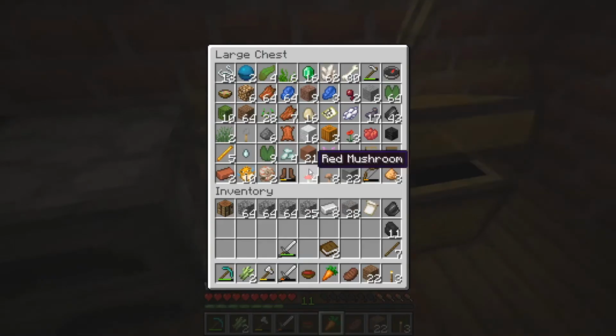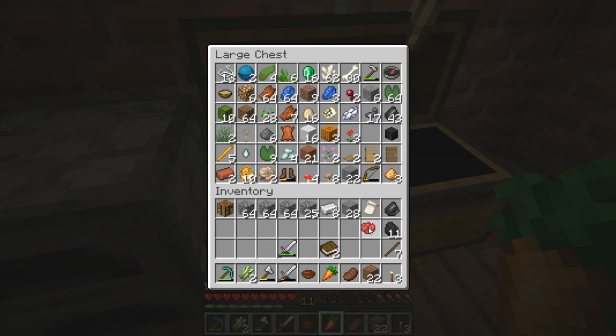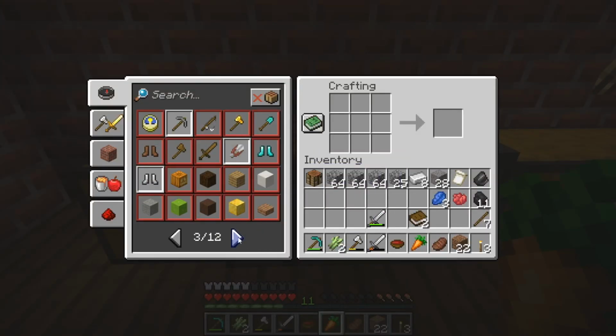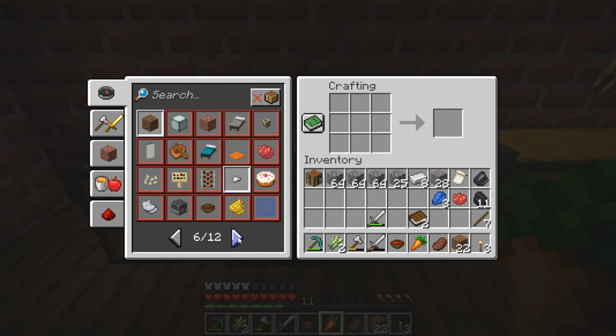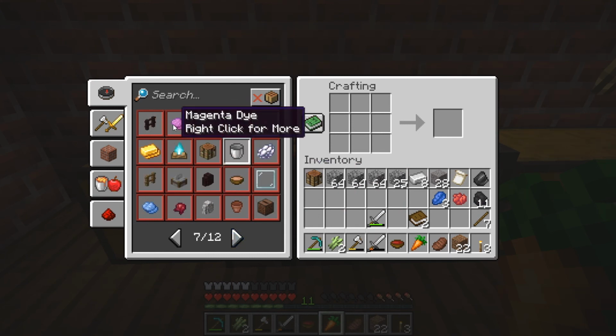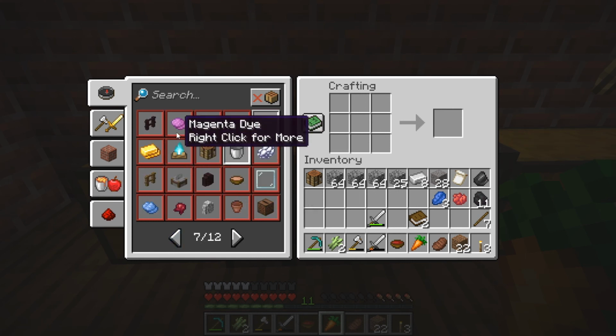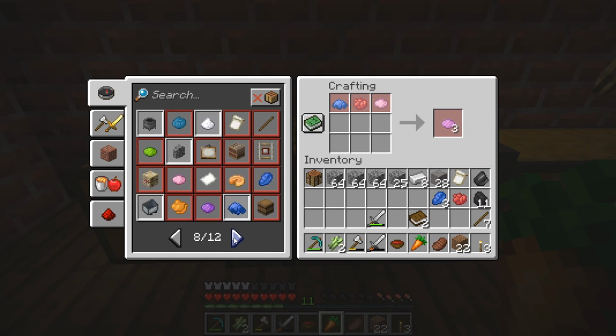I need like a dye, right? Red dye. Do I want red? No, but that's what I have. Red and blue. Let's make purple. That's something I can do, right? Purple, purple, purple. Magenta? Oh, I can make magenta. Should I make magenta or purple? We know I love magenta. Have I made magenta for anything? Let's make magenta. Oh, I need a pink. Fine, let's just make purple.